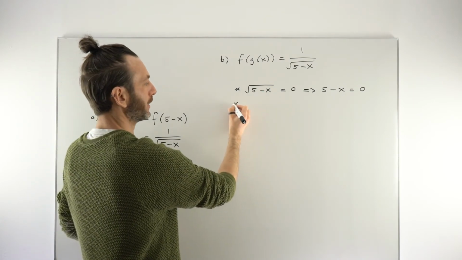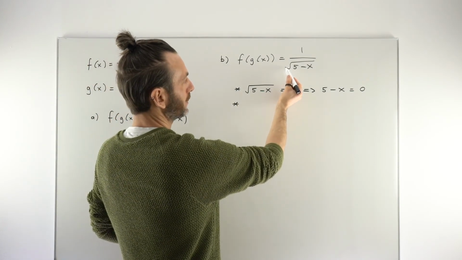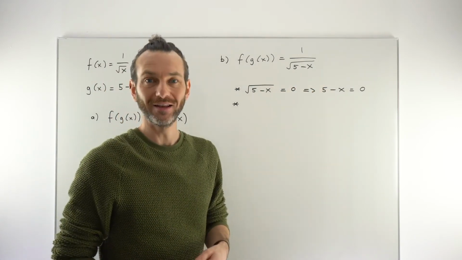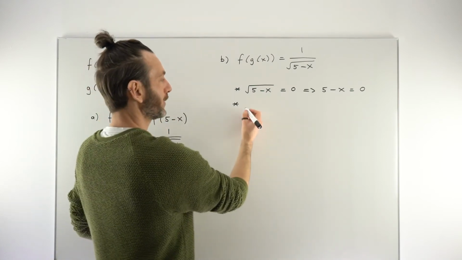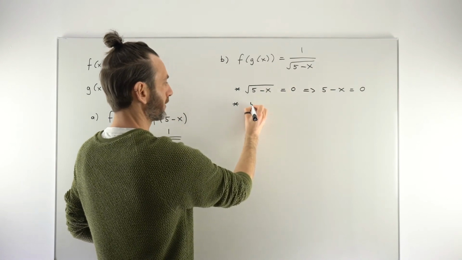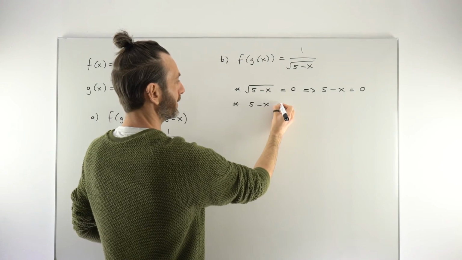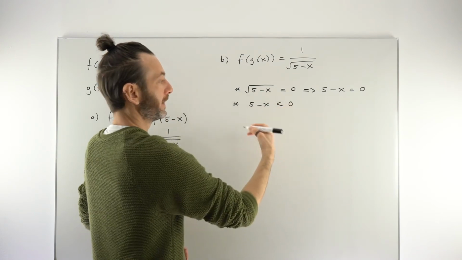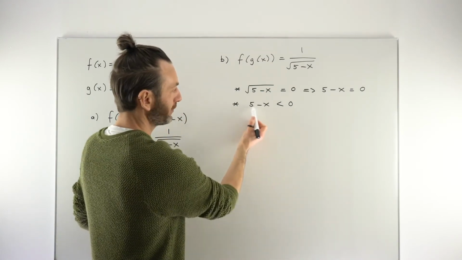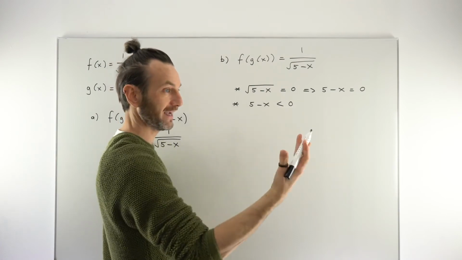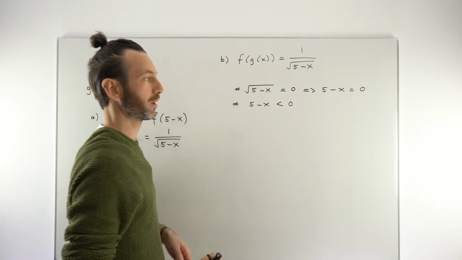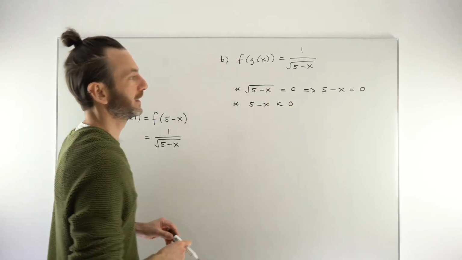And then the second criteria would be where we try and take the square root of a negative number. You can't square root negative numbers. That's our second undefined operation in this question. So we're actually interested in the part which is under the square root, 5 minus x. We're interested in that being strictly less than 0. Equal to 0 is okay. You can square root 0, you just get 0. But if 5 minus x is anything strictly less than 0, like a negative number, then you cannot square root a negative number. So these are our two issues. These are the places where this undefined part would come into play.